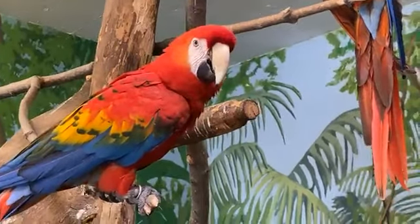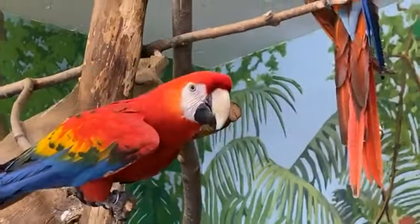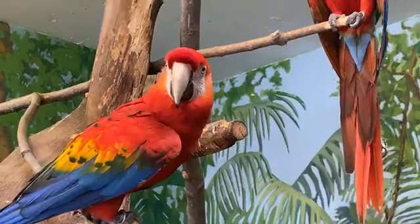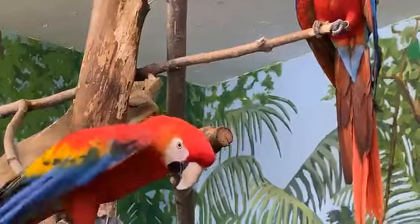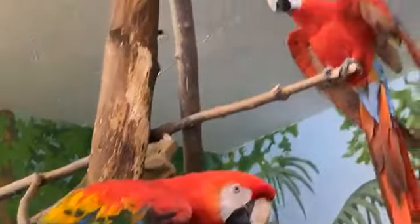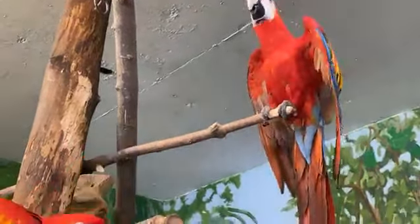And Ashley was wondering if their coloring, the different colors, serve a purpose in the wild. That's a good question. I don't know about the specific colors, but I do know that although they have really bright coloring on their body, it actually serves as really excellent camouflage in the rainforest. So around here in Massachusetts, you would not think about these bright colors as being able to blend in well. But when you think about all of the bright leaves, flowers, and fruits growing in the rainforest, this coloration actually does help them blend in really well.